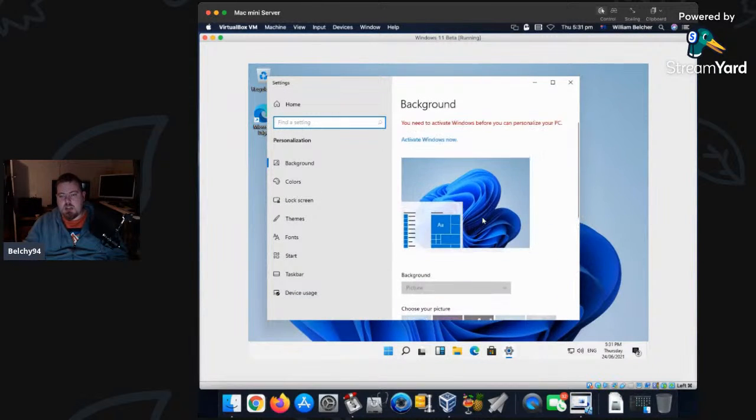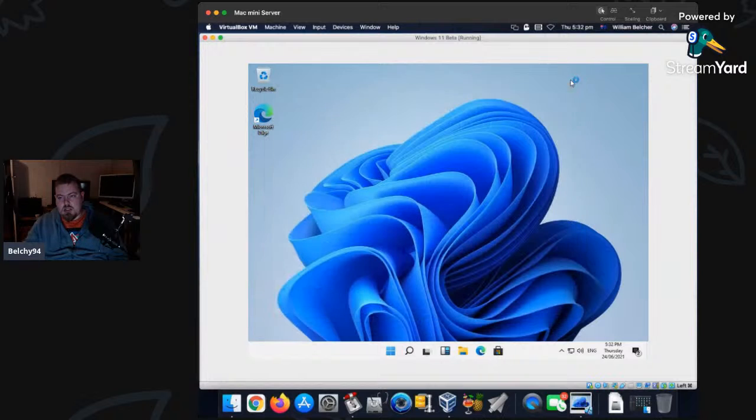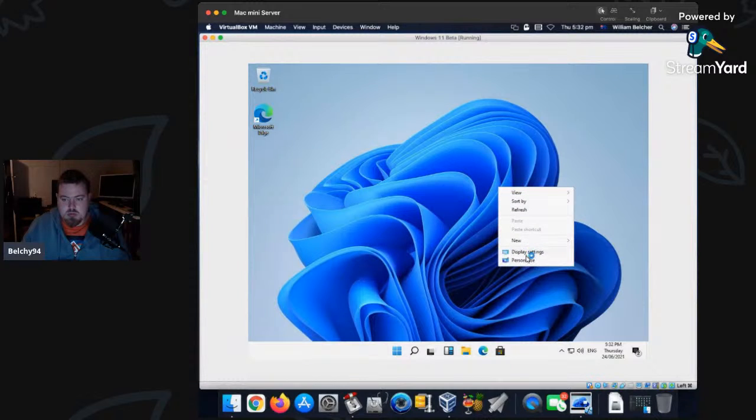You need to activate Windows before you can personalize your PC. Right, yeah. So close that. Can we right click on the start button? Yes, you can. So this looks different. So we'll go to display.